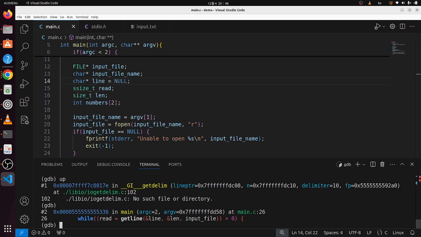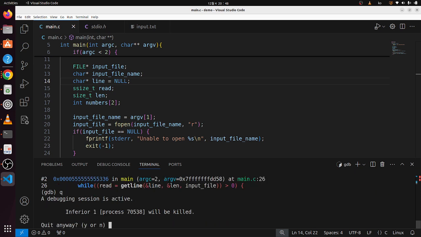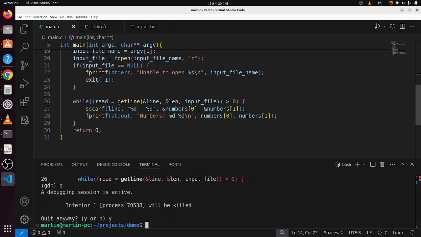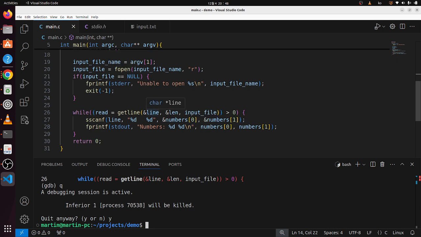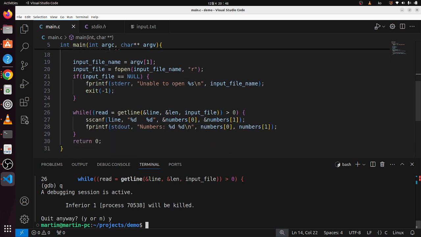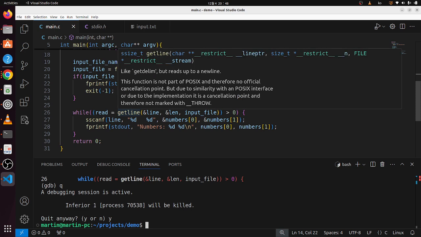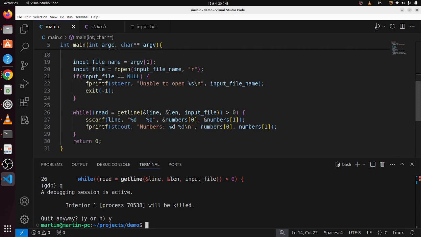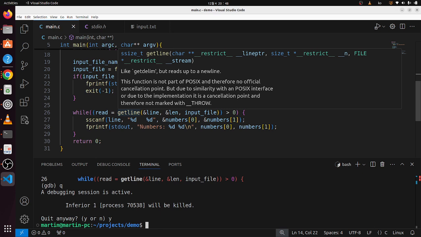I don't know why this is giving us a problem. Yes, okay. So this line is null, and I don't see any problem with this. All right, let's see. getLine.